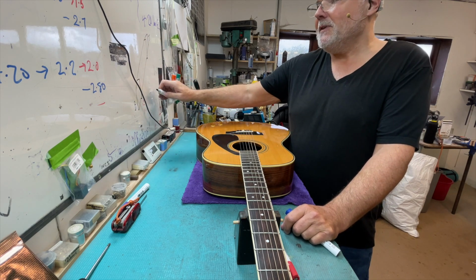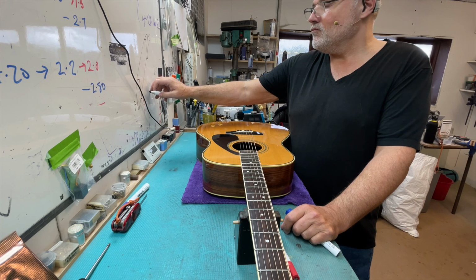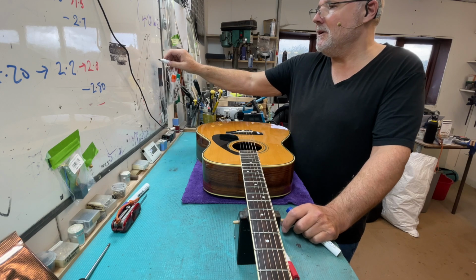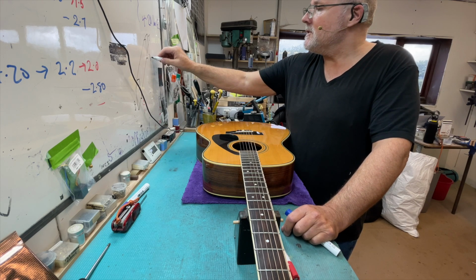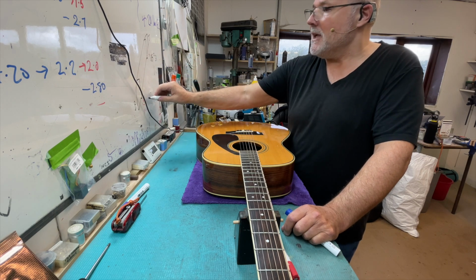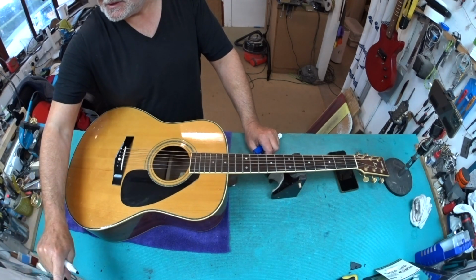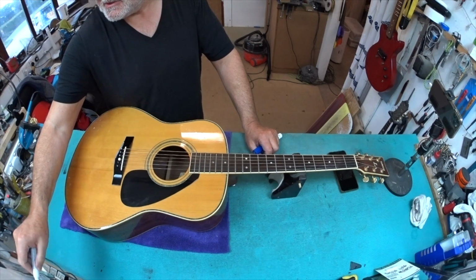If we divide it by 2, we're going to take out a total of 2.1. We'll do it in half. So the first stage is going to be half of 2.1, not 0.5, it's 1.05. So the first stage is 1.05 and the second stage is a total of 2.1. First stage down here is a total of 1.4, and the second one is 2.8. So those are my 2 stages.